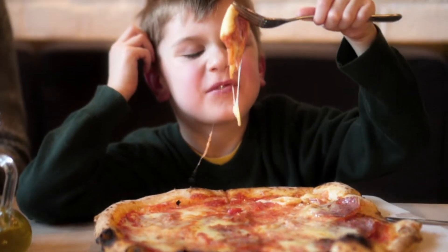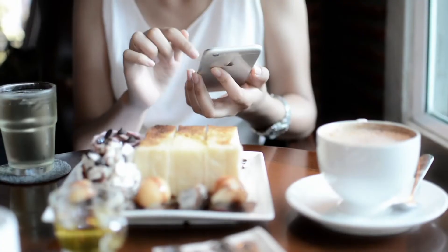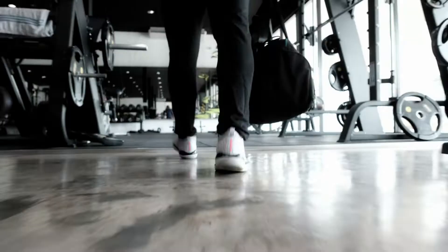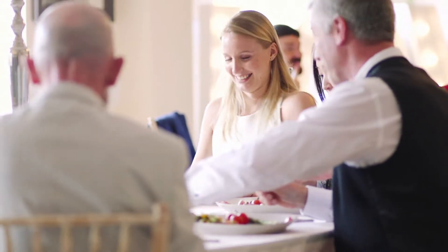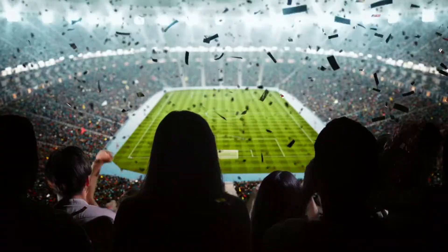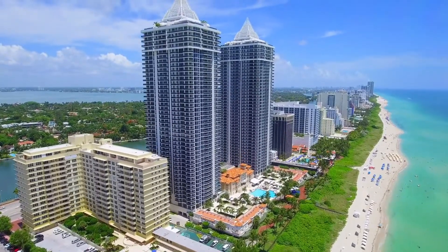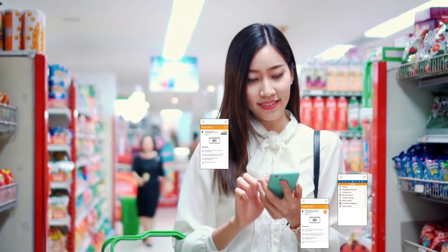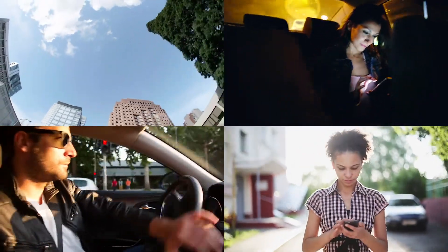With Co-Op Connections, the deals you'll get are incredible. It's not unrealistic for an average family to save hundreds, if not thousands of dollars every year on the same purchases you make every day, such as going out to dinner with your friends or family, checking out a concert, a play, or a football game, booking hotel rooms to your favorite vacation destination, or just doing your regular online shopping at home. Plus, Co-Op Connections also offers a mobile app, so you can take your savings with you wherever you go.